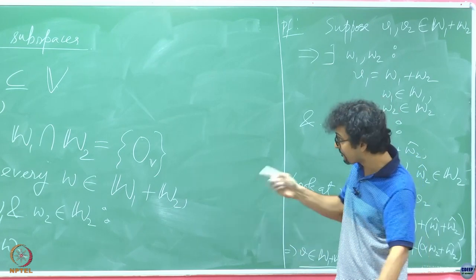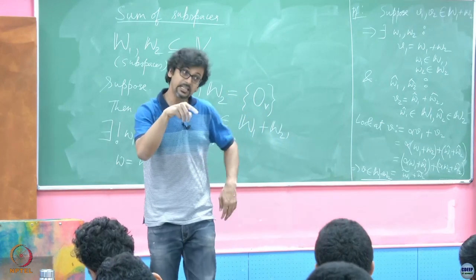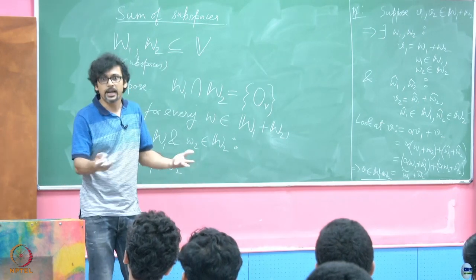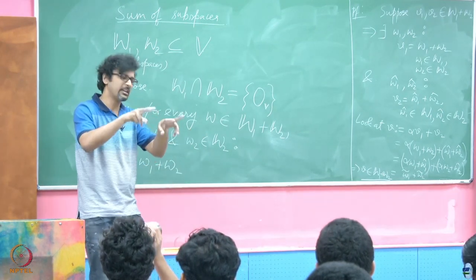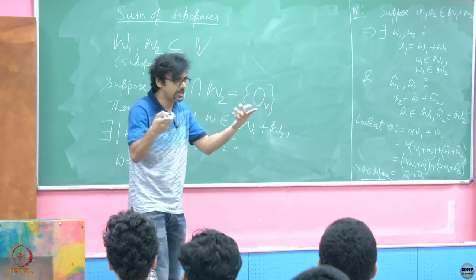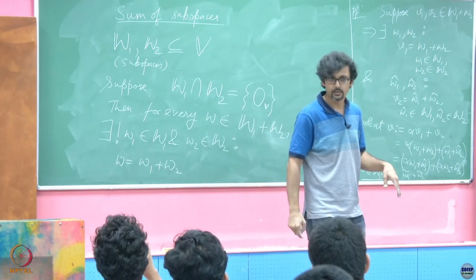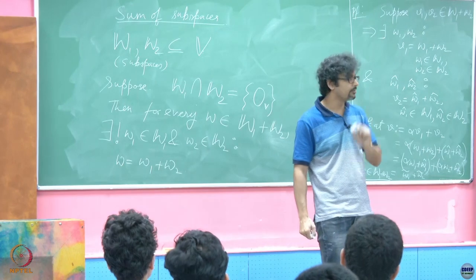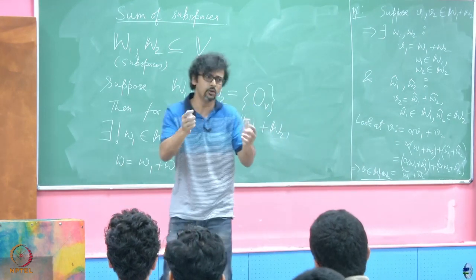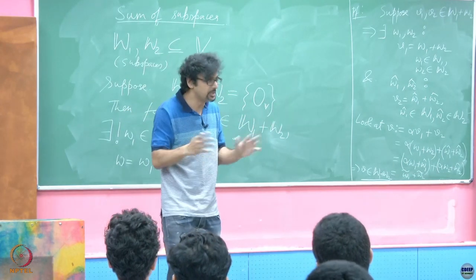But now I am saying if those two subspaces are such that they have nothing but the additive identity in common, then it does not matter who picks what, they will invariably end up picking the same choice. So if you and you do not communicate with each other, I tell you, look, this is my W1 and this is my W2 and this is the w that I have in mind, and I am telling you it belongs to W1 plus W2, can you tell me what are the w1 and w2, those little w1 and w2 vectors that you have picked up? You do not need to cheat or communicate with each other.